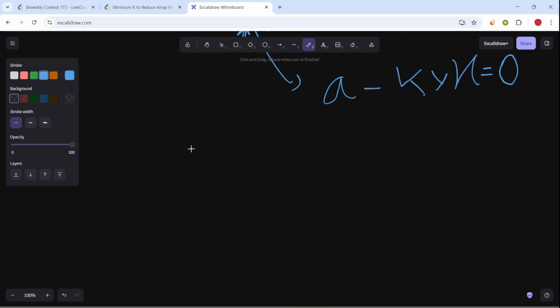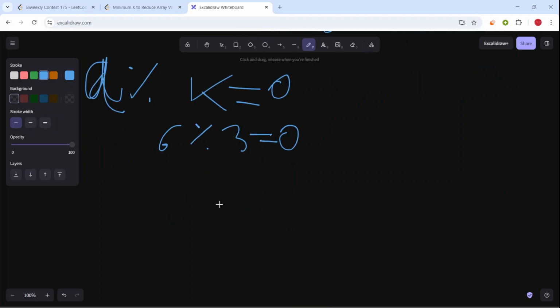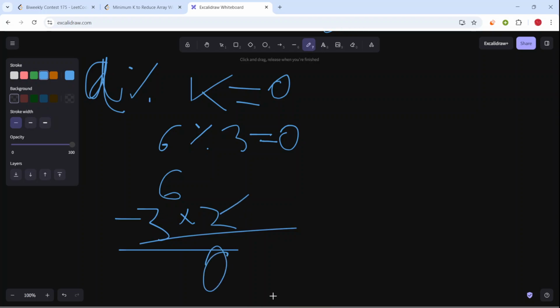For example, 6 mod 3 is 0, right? So if I subtract 3 two times, it will become 0.